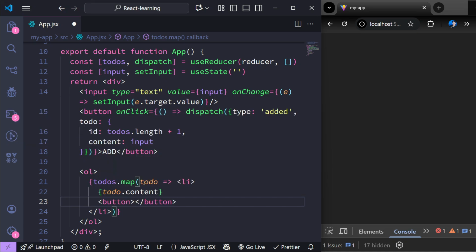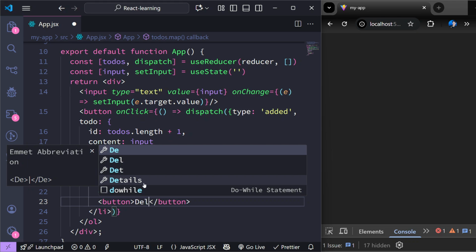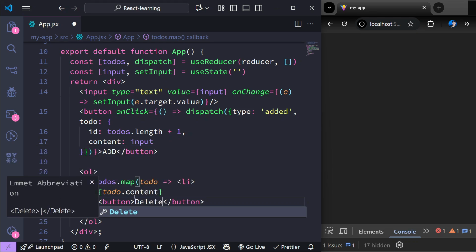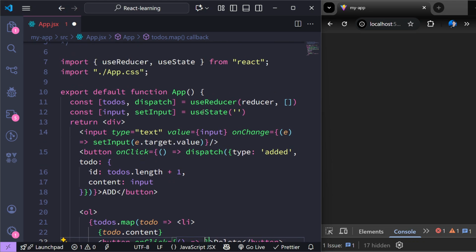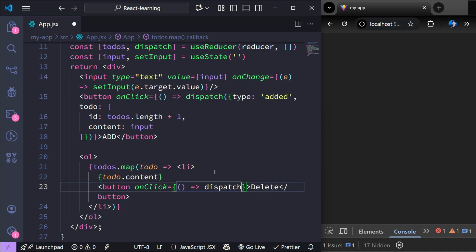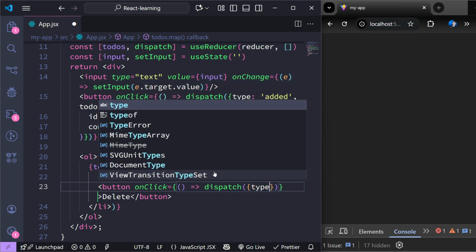Here we have the button with the name delete, and when we click on the delete button, the onClick event is activated and the callback function is called. We also use the dispatch of the useReducer hook, and we send an action. The action is an object with the first property type.